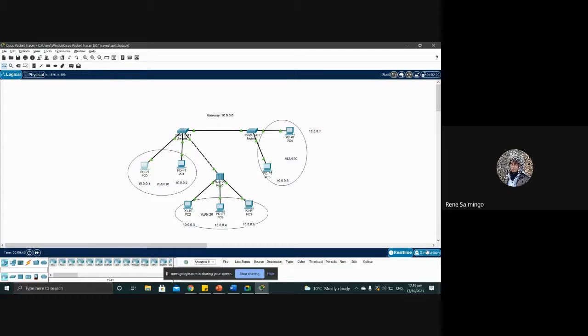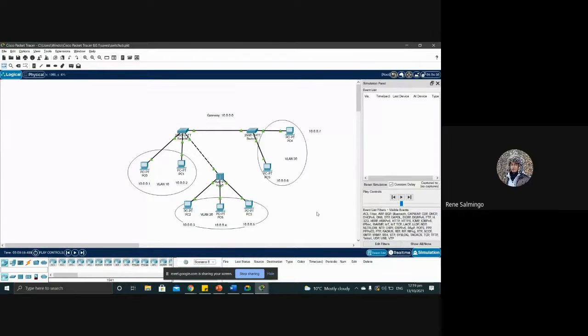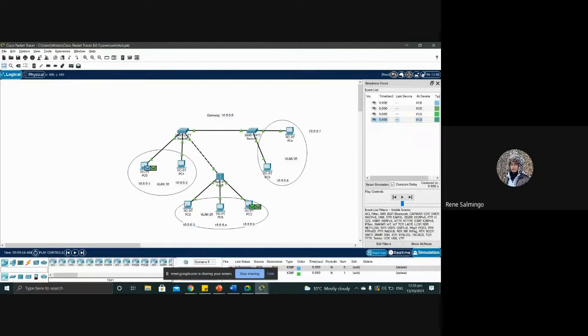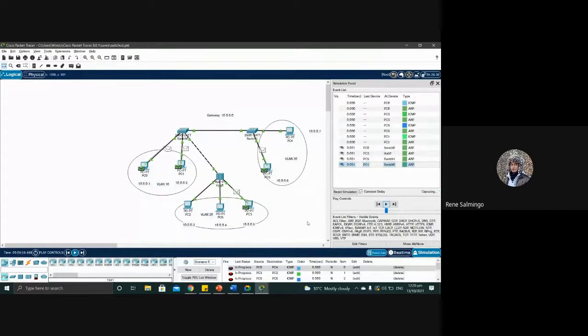Now for the simulation. So this is based on switching technology. And last time we already finished with the others. So we try to check if this connects. And also this. This. And maybe this one. So you are trying to check whether there will be information transfer. So what you're going to do now is just to play how packets are going to collide, maybe if they go to hub. Yeah, it collides here.